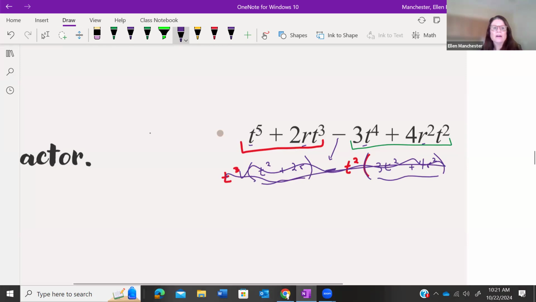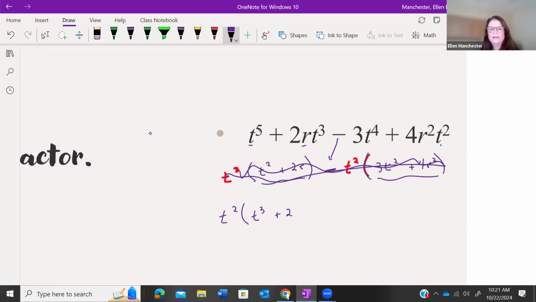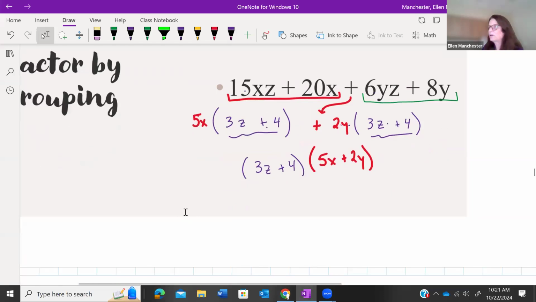And then you're going to go back and go, all right, what can I do with this? So this one, you go, oh, there's t's included in everything. So I would take out a t squared, just factor that out. Okay, and now you can see we don't have a t here, so we don't have anything in common here. Okay, so that's how you know. These sets of parentheses have to be identical. That's how you know whether you have factoring by grouping.